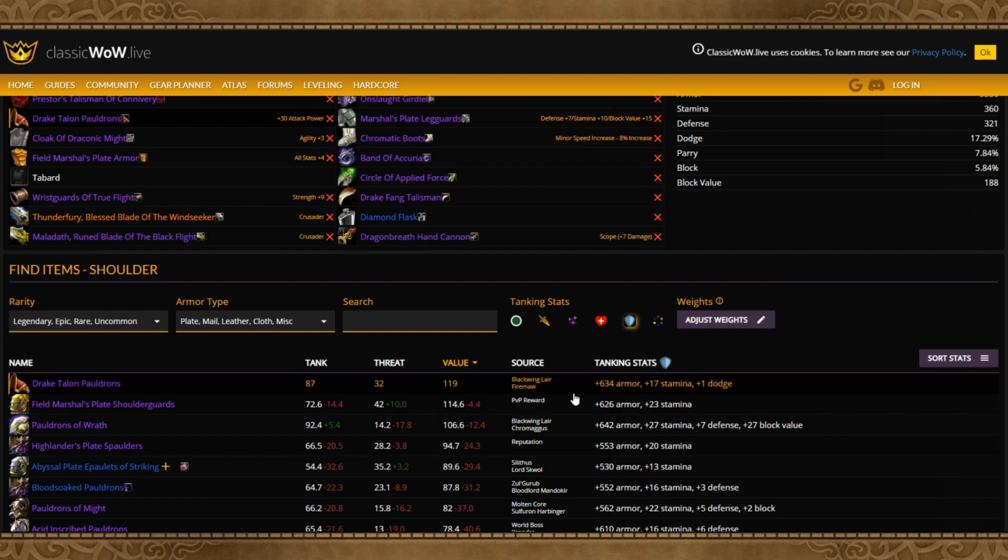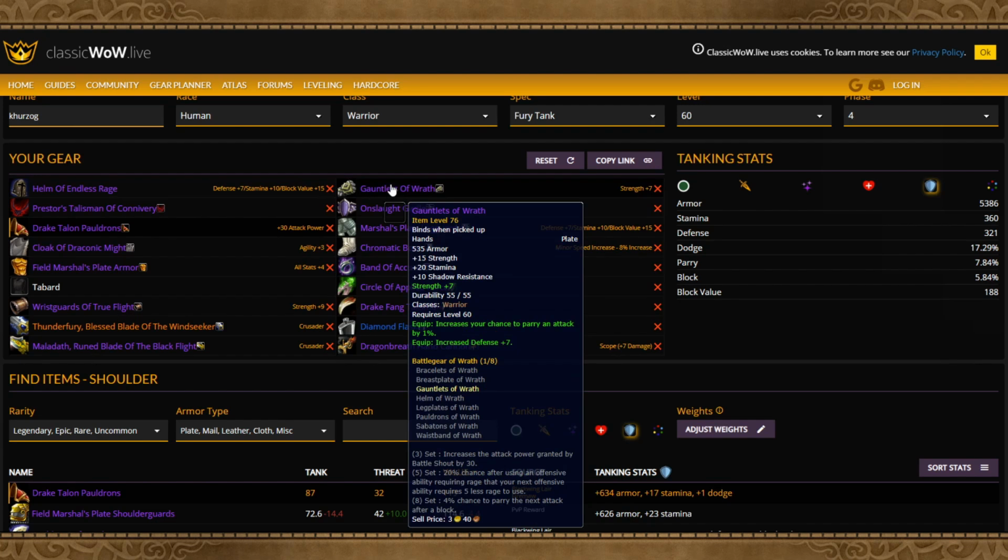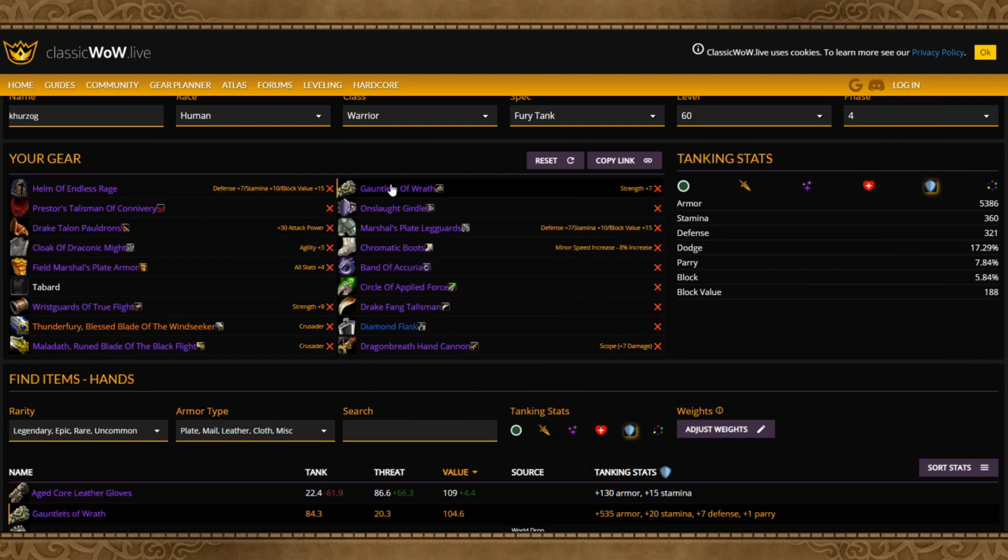It depends on what role you have and what's important for your raid group. Threat might be more important for some and survival for others. Use these columns to your advantage. Value generally gives a balanced tanking set. If you want to use these columns to your advantage, here are some tips and tricks.